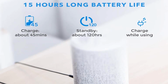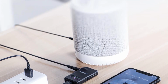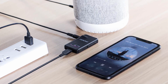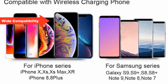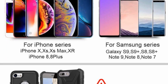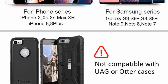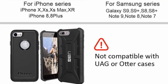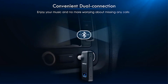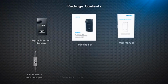1 second switching button. Mpow Bluetooth car AUX adapter designed with physical on-off switch and humanized widened volume track button on the side for quick wide compatibility receiver. Stream stereo music wirelessly through most home audio systems, car stereo system. 1. Voice assistant. Mpow 129 supports voice assistant for match your smart life and safer driving. 2. Easy to control. Just long pressing the multifunction button 1 second to active or end this function.